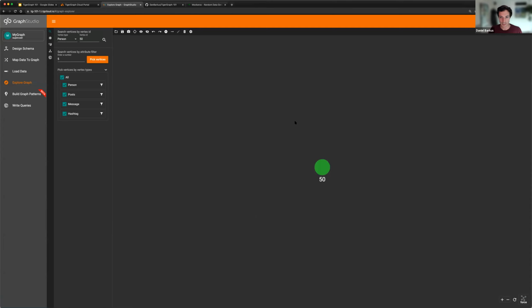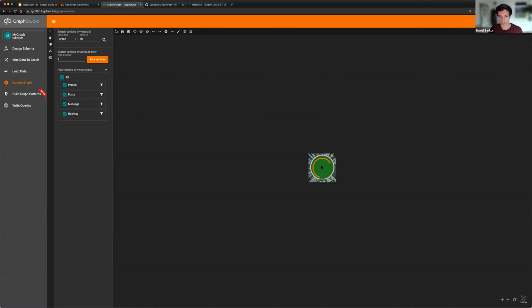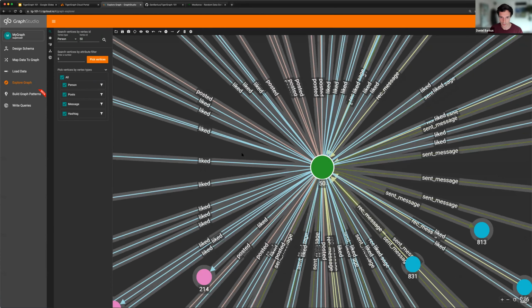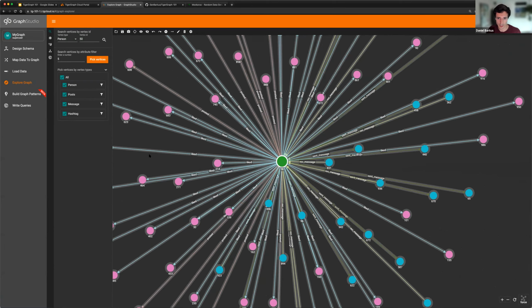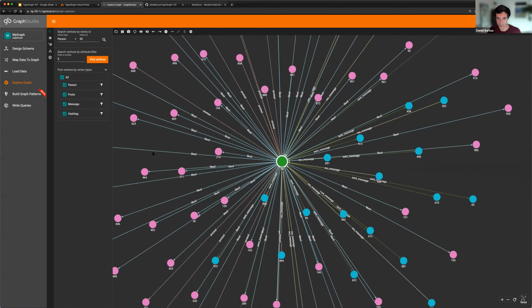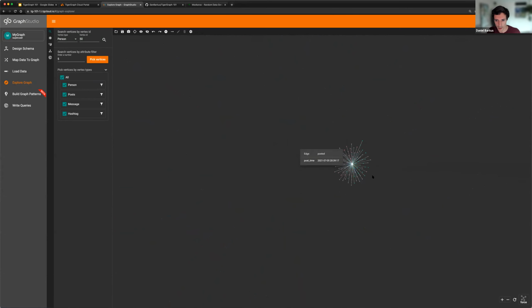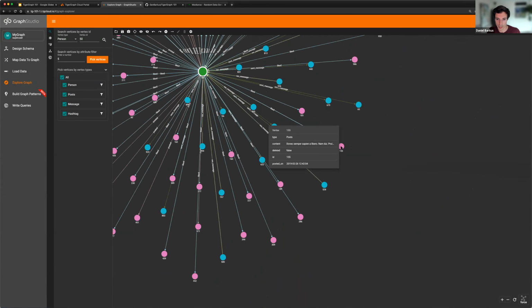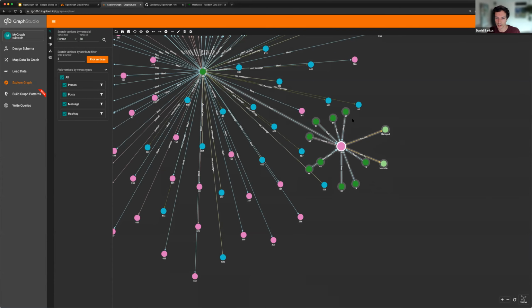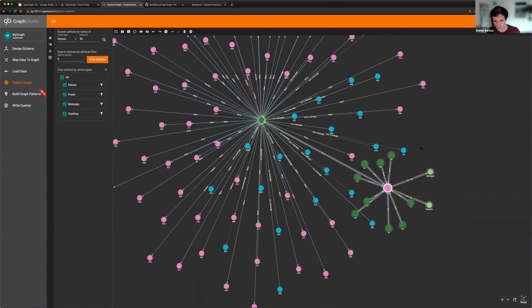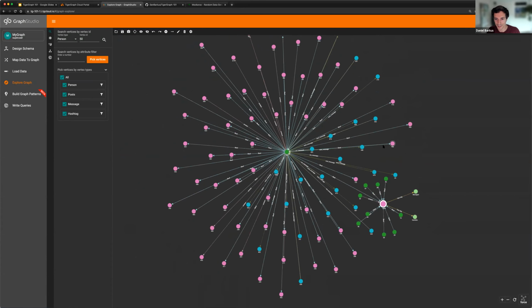But anyway, so back to TigerGraph. We have our node, and hovering over it will give us all of our attribute information. And if you double click on it, that's where it will tie out anything that's related to it. So we can see here all of the messages that this user has sent, all of the posts that they have liked or posted. And if we hover over any of those, once again, we can get some more information about it. And any one of these we can double click on to get the additional information about it as well.